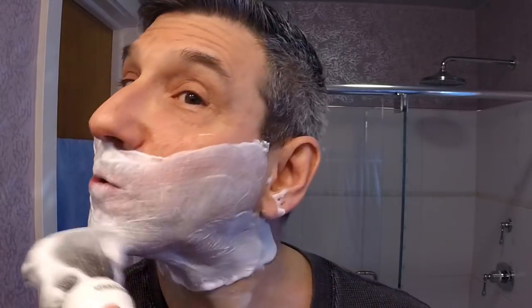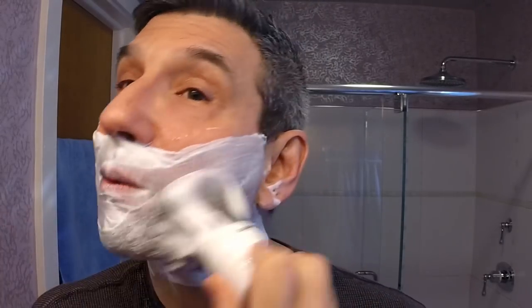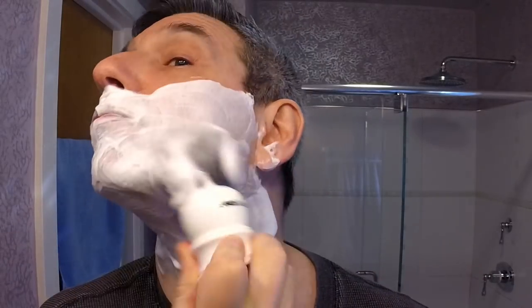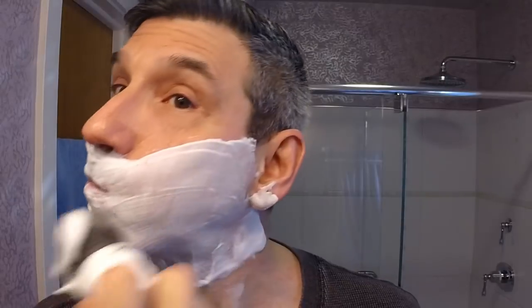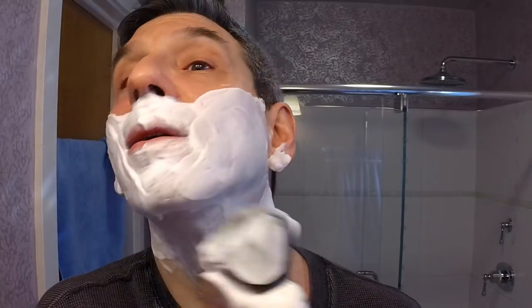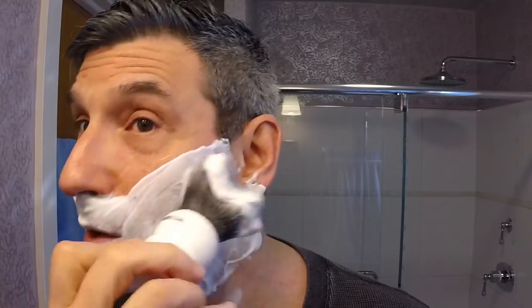Yeah, beautiful soft tips. I think a really nice balance between the density of the knot, firmness of the bristles, and the amount of splay or bend. There we go. Yeah, as you can see, nothing wrong with the lather. Looks great, feels good on the face, has a nice sort of a, you know, creamy, soft, slick feel to it, but for whatever reason, just a tick below where it needs to be for me.